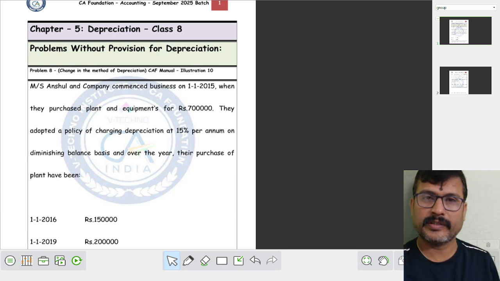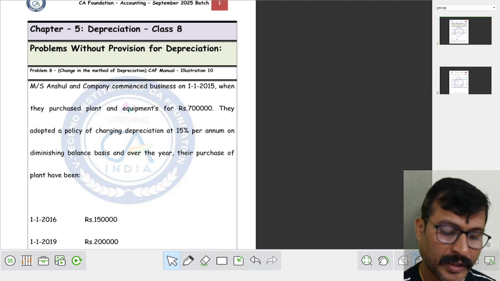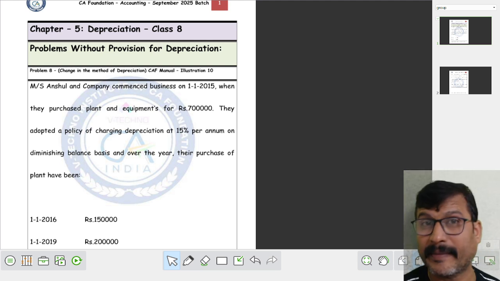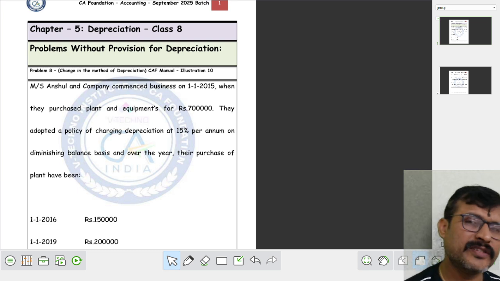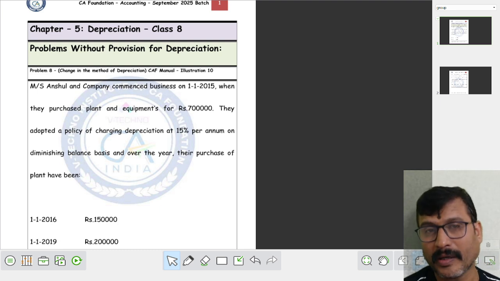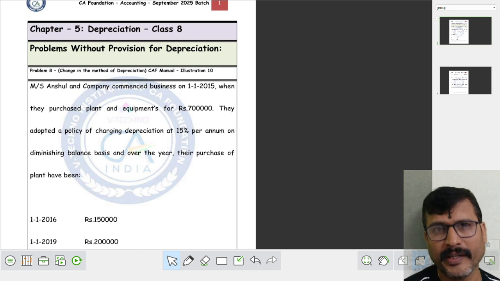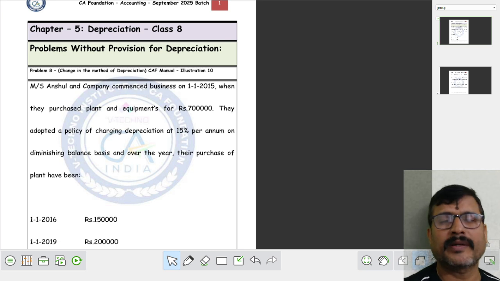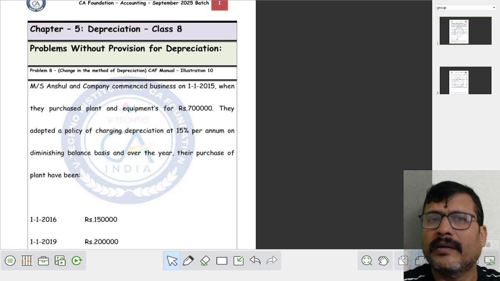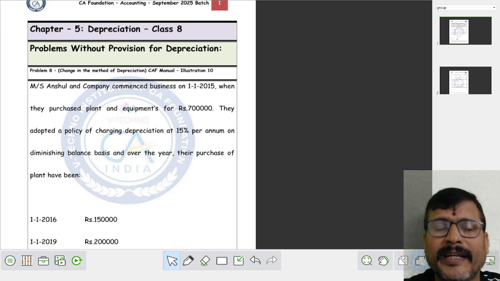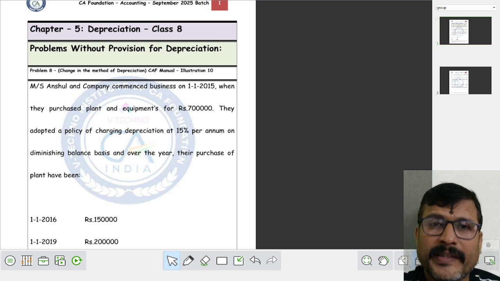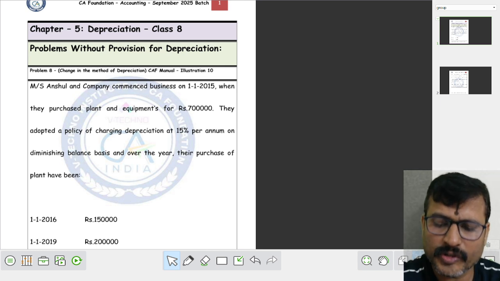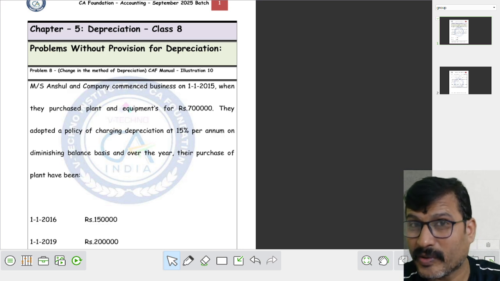See, in the earlier session, we have completed almost seven classes, seven problems on the depreciation chapter, right? In the recent session, I started a problem on depreciation wherein the method of depreciation is being changed. For a few years, the problem is solved under the diminishing balance method. After that, the method is changed to the original cost method. Am I right, my dear students?